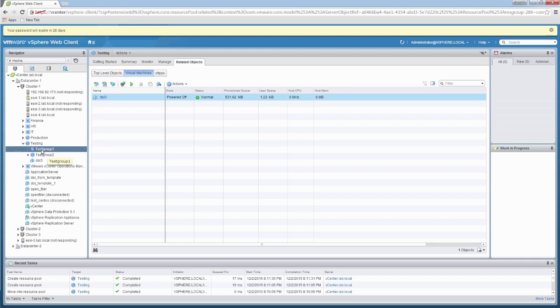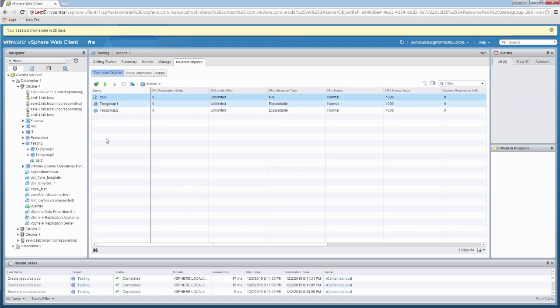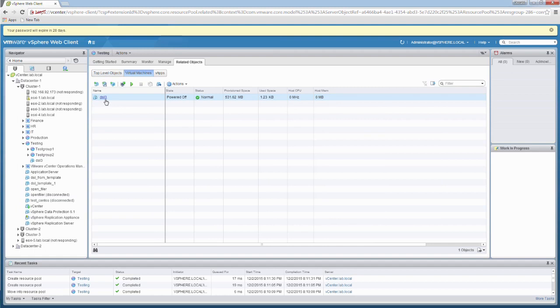Okay, and if we go into the related objects for the testing resource pool, we'll now see that we have test group 1, test group 2, and it contains only one virtual machine.